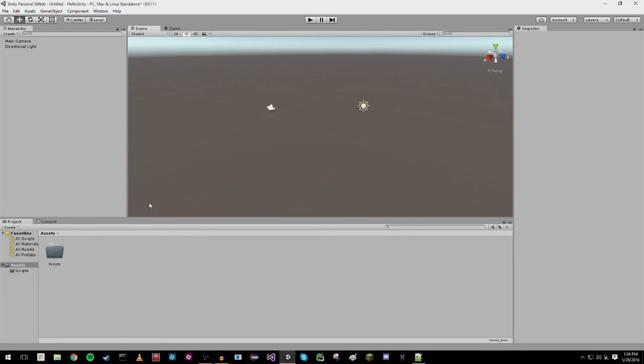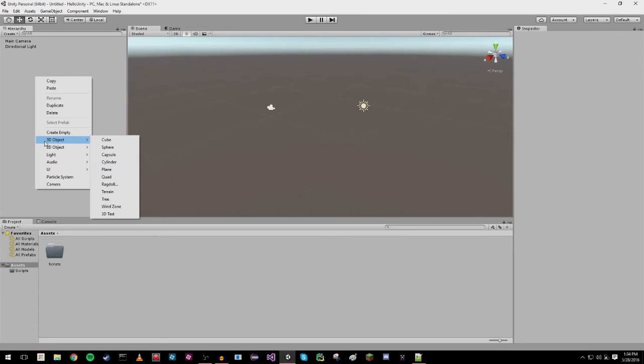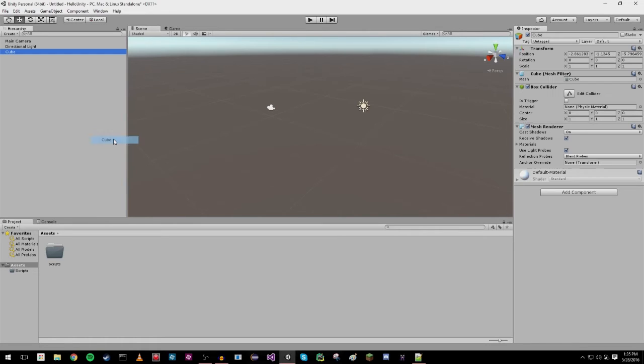So what I'm going to do now is I'm going to show how to make game objects just to get the ball rolling on this. So what you can do is if I right click here in the hierarchy, and then I'm going to go down to 3D object. Let's say I want to make a cube. Okay, so I'll just make a cube, click on that, and then I have a cube. It'll appear in the center with respect to wherever my view is from the scene.